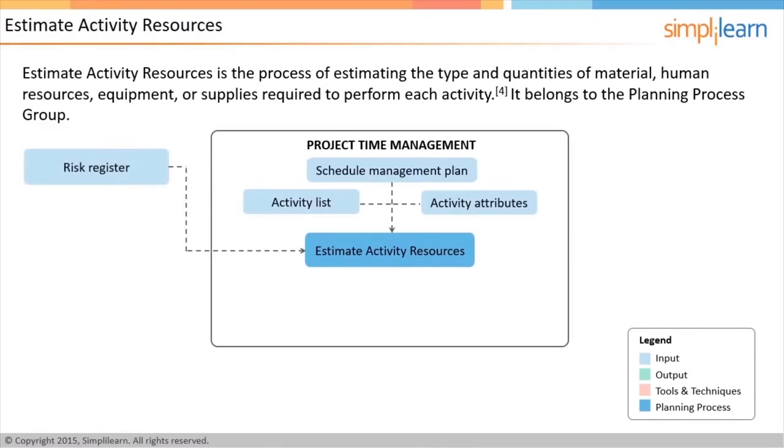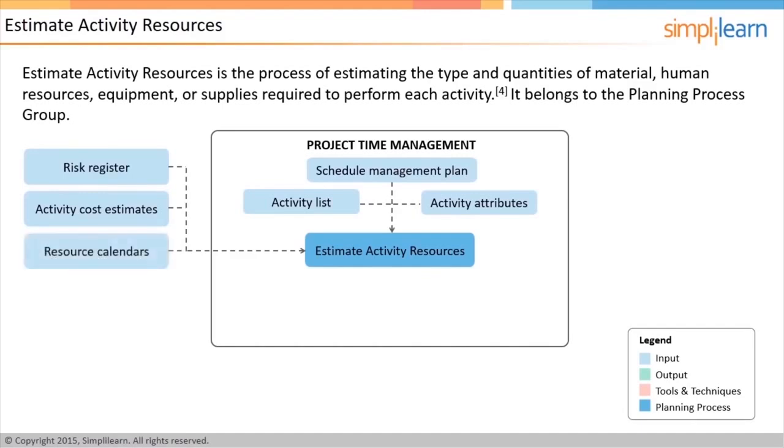Risks to the project may influence the decisions about the resources that need to be deployed. Hence, risk register becomes an input to this project. In addition, activity cost estimates are another input. Cost and resource estimates on a project are interrelated and influence each other. For example, the cost might dictate the number and type of resources that can be employed, or the time might dictate the cost that may need to be incurred.